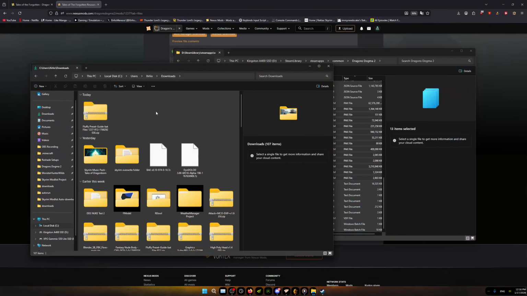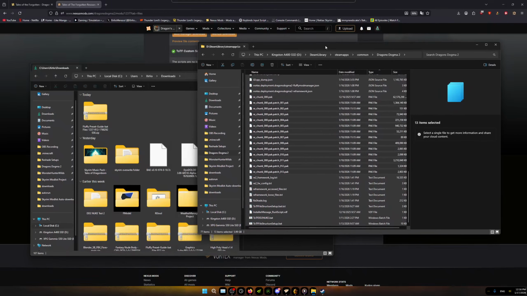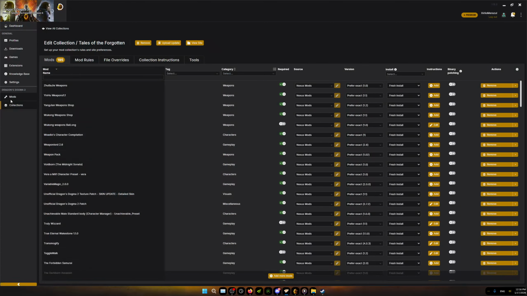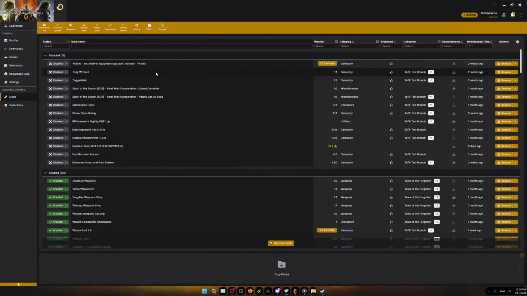If you have optionals, do note that the Fluffy preset does not include the optional mods whatsoever, so keep them off unless you want to test them out. But just so you know, you will have issues. Again, please go into the known bugs section, because some of those mods are extremely problematic. For example, Truly Wizard will cause your ladder issues, so you will no-clip through the map.